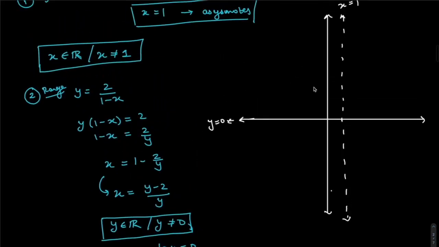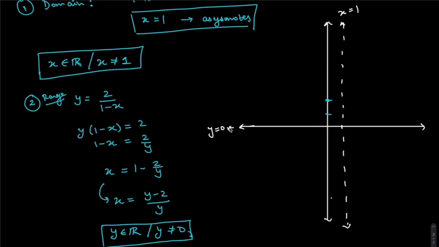So if this is maybe 1, this is again 1, and this is 1, 2, I'm going to have my y-intercept right here. And I know that this is my asymptotic line, and this is my asymptotic line. It's going to go on like this. It's going to start from here and go very high. It's going to come from positive infinity like this, and it's going to tend to 0 as it goes to minus infinity. This is the general curve.